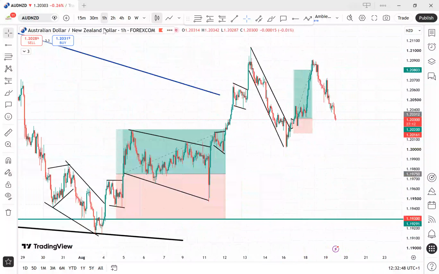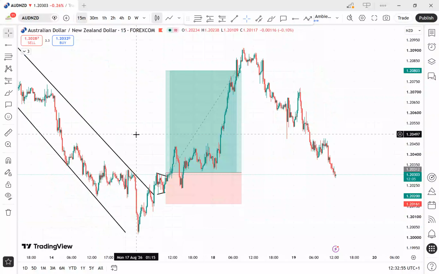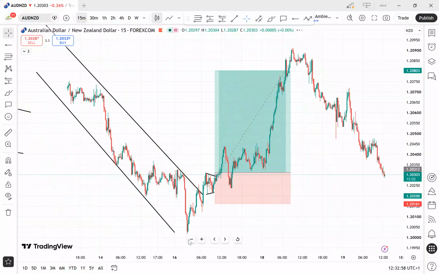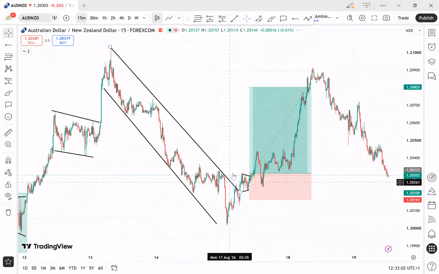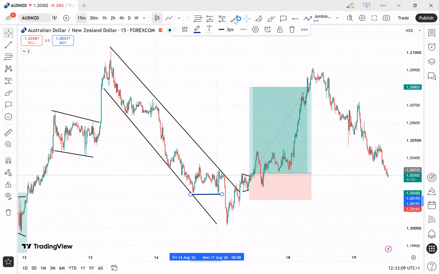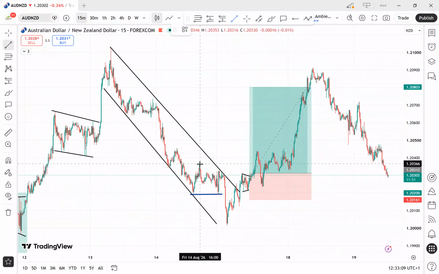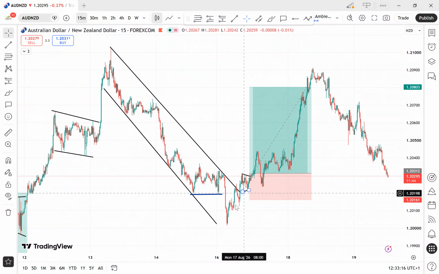So we are not predicting. We are just waiting for the confirmation that the price will push higher. The price broke out of this descending channel, and to me, this is a continuation structure. So I placed my entry above here and stop loss below it. Within this, we have this left shoulder, the head, and the right shoulder. So that was how we took this trade on.